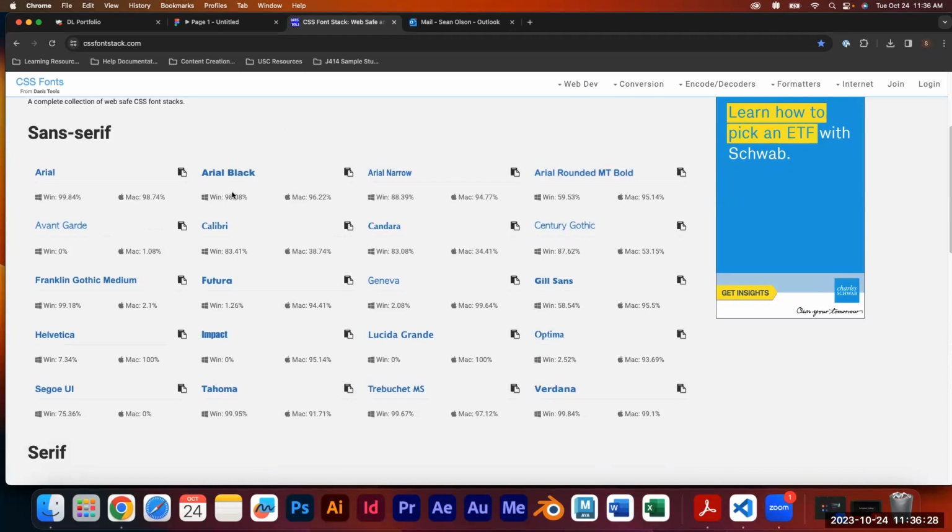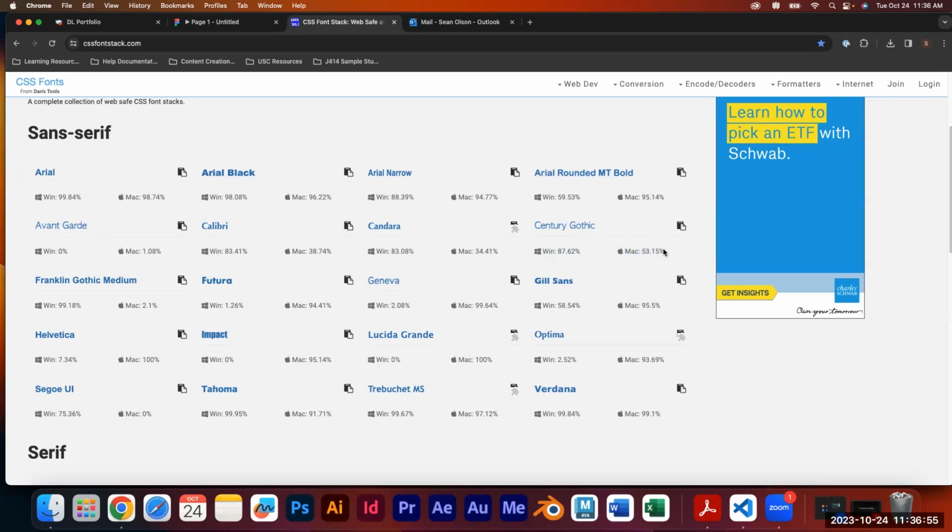So I can see that stuff like Arial Black, 98% of Windows and 96% of Mac computers have it. So this would be a good option. Really, all of these would be. I'm doing this Century Gothic one for our example today. You'll notice that it is a little bit lower than some of the other ones though.